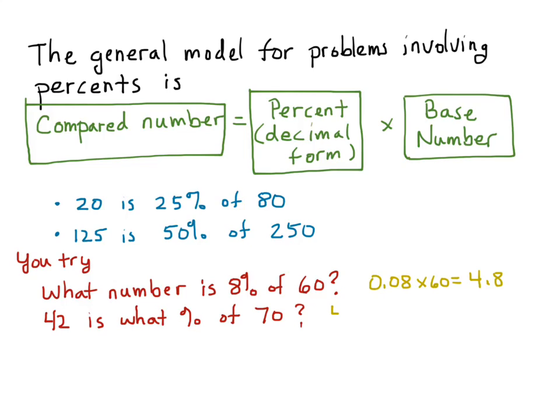We'll go on here. So this is the thought. Okay, so we look at this model, the compared number is 42 equals the percent. Now the percent is the unknown value, so I'm just going to use P for the percent, and then 70 is the base number, right? Percent of the base number. So we solve for P by dividing both sides by 70, and we get 3/5, reduce the fraction, and 3/5 then is 60%, right there. Okay?